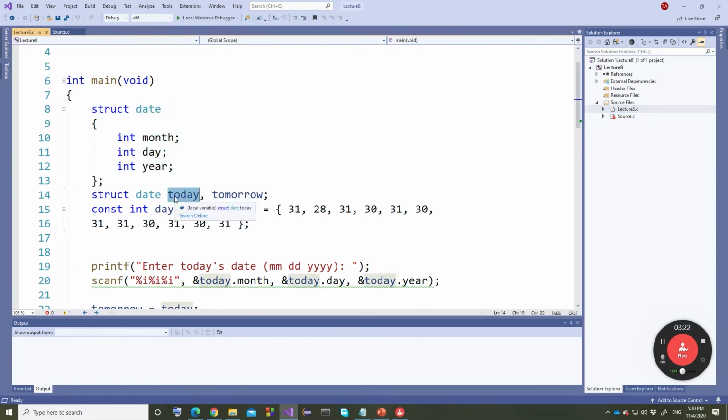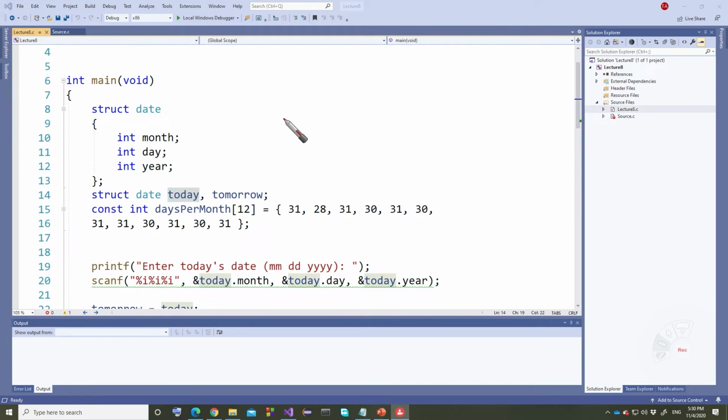We will give it, for example, today, and the function will tell me, for example, what tomorrow is, or how many days are inside this month.